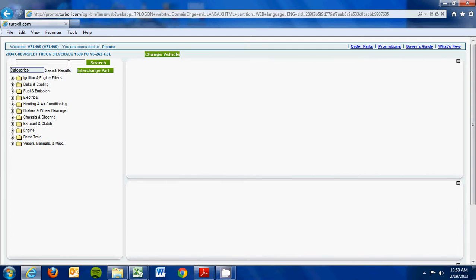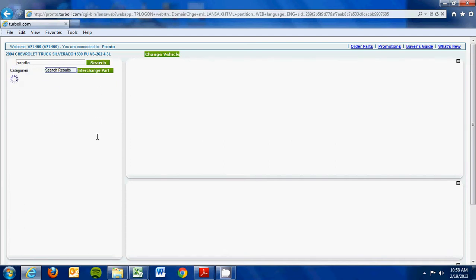At the top there is a wildcard search box where you can enter in what you are looking for, or below it all of the parts categories that are available to you. Now I'm first going to use the example of handle, looking for a door handle within the wildcard search box. I'm going to click on search, and you'll notice under the categories all of the different descriptions tied to handle.